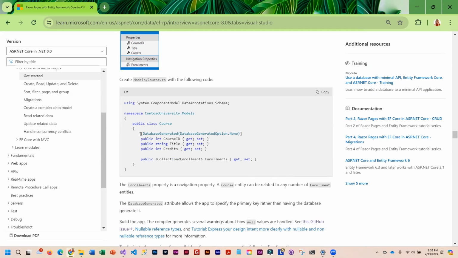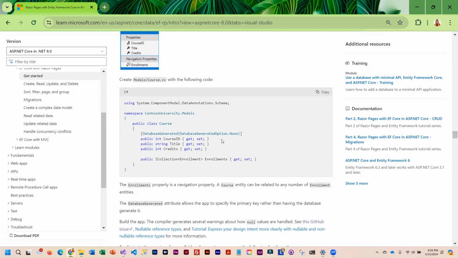And then we have course ID, title, and credits. And then above course ID, we have a data annotation. And this is a schema annotation because it is going to affect the table that is generated. And we're basically telling it that it should not generate the primary key.